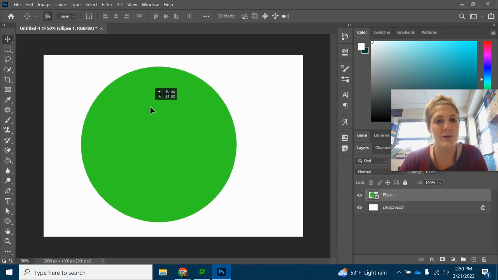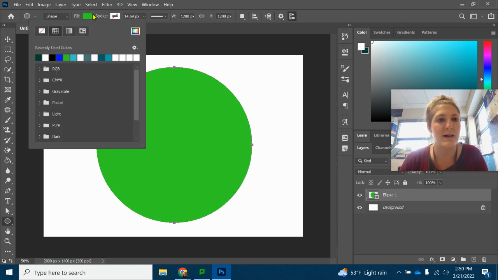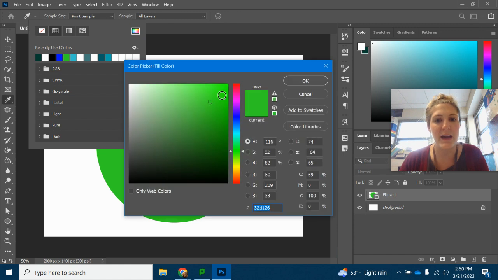Now I'm also going to play around with the color here. Since this is a shape layer, it says ellipse, and then there's this little shape icon there. This is ready to be edited if I want to. So I can fill this with any color. I just go up here to fill and feel free to choose any color. You do have to choose a color, so you can't just keep it black and white. It does need to be a color other than black or white. So any of these colors works.